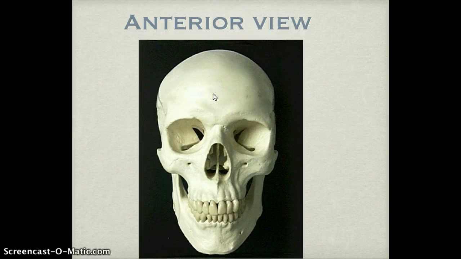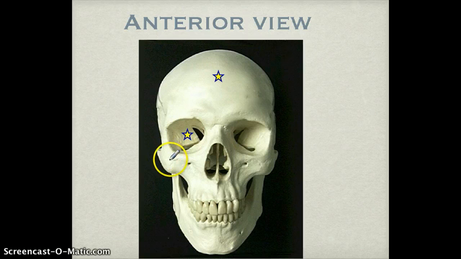Alright, so we're going to go ahead and get acquainted with the bones of the skull and the face. The first one will start in the superior portion of the skull, part of the cranium, and that is the frontal bone. Working our way down, we have a number of bones that form your bony orbit where your eyeball sits. The superior portion, again, is formed by the frontal bone. And then we have the lateral and posterior portion, which would be the sphenoid.